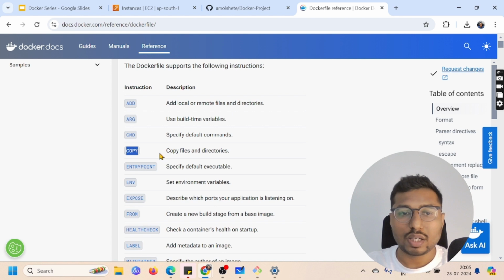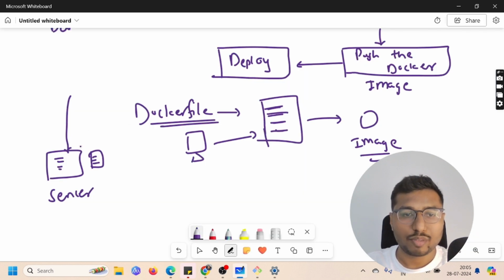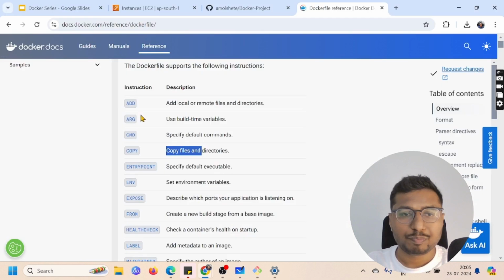They have a lot of similarity actually, ADD and COPY, but with the help of COPY you can just copy your local files from your host server to the Docker image. That is possible with the COPY command. And with ADD, you can even copy a remote file. So let's say on an HTTPS URL you have some file, in such case you can use the ADD command. So that's the difference between ADD and COPY, and this is also one of the popular questions the interview might ask you.